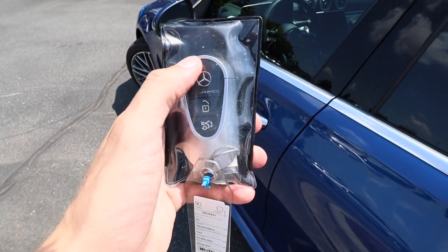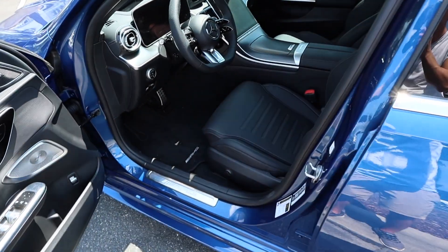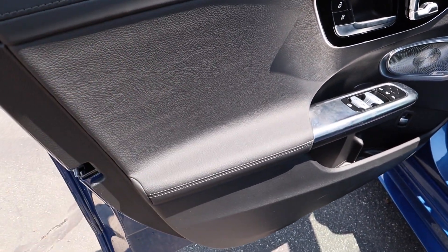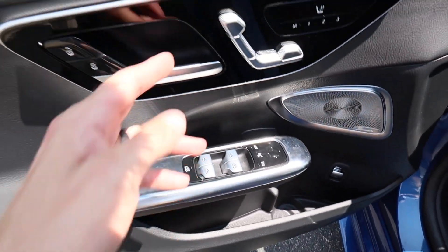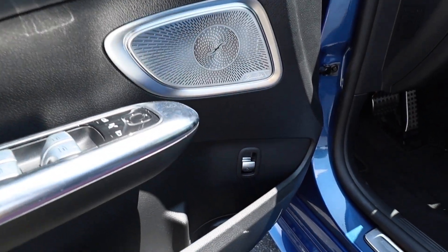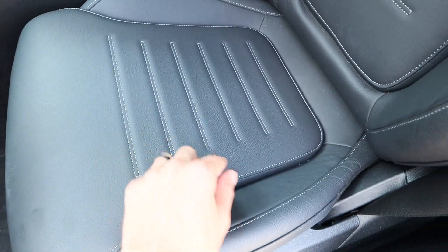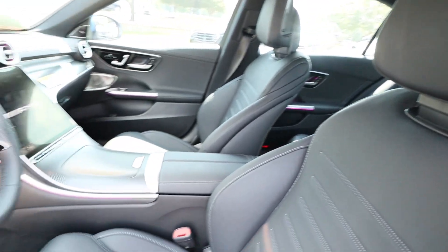Taking a look at the key fob — we get lock, unlock, a trunk release button, and some nice silver trim. Just grabbing the door handle it will automatically unlock. You can take a look at the black leather interior with a lot of silver trim throughout. On the door panel there's smooth black leather up above, synthetic material in the center, padding for the armrest, and silver trim surrounding the window and mirror controls. We get a release handle with lock and unlock, power seat controls with memory seating, the Burmester audio system, and storage down below. AMG is written on the door sill, and there's lumbar support on the seat itself with a really nice leather design and stitching — pretty comfortable and sporty looking.